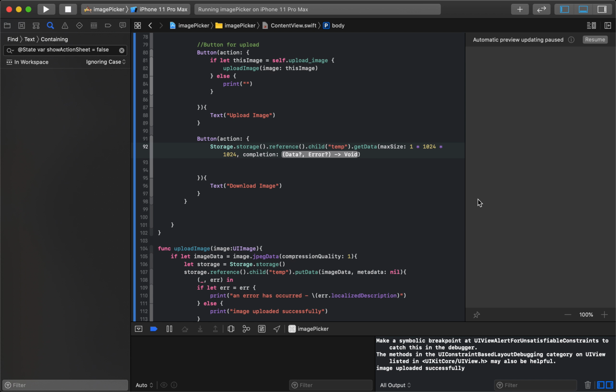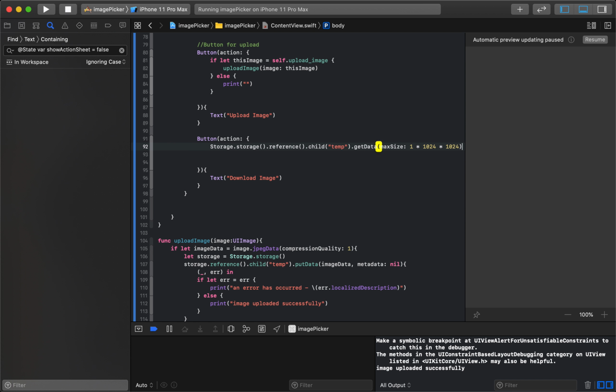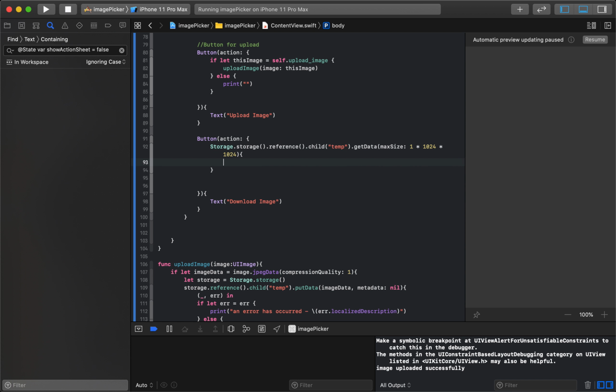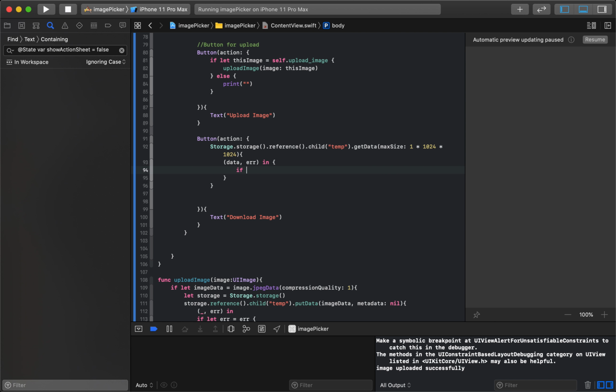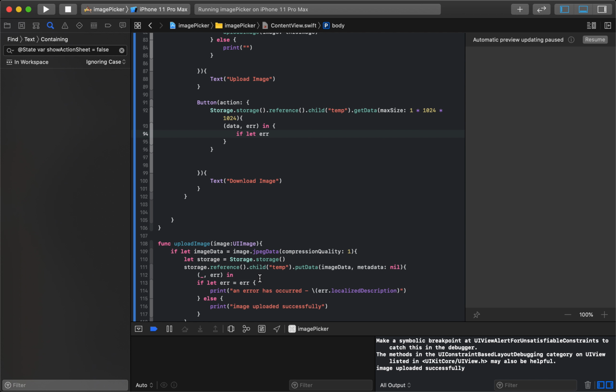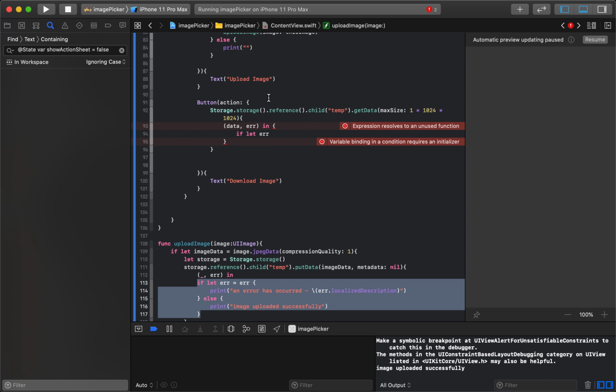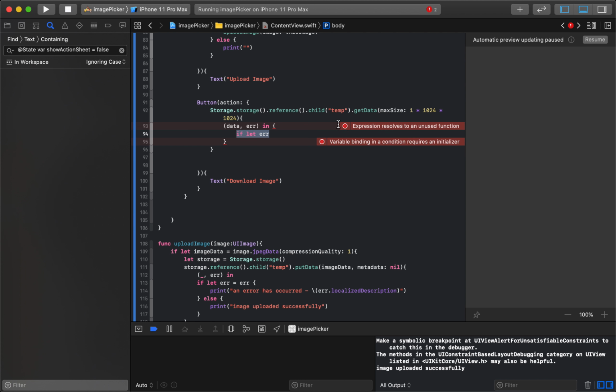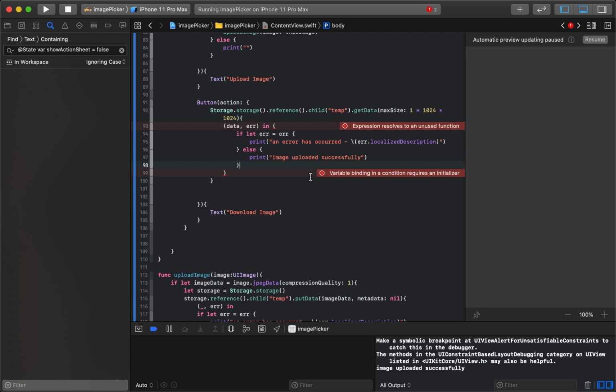And then for the completion handler, it's going to say data in, if let error, same principle. I'm going to copy that actually. There we go. If let error equals error, then show me what the error is.